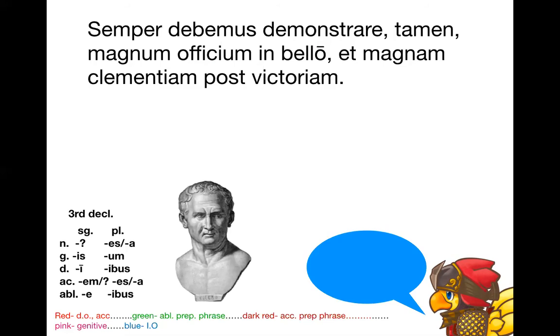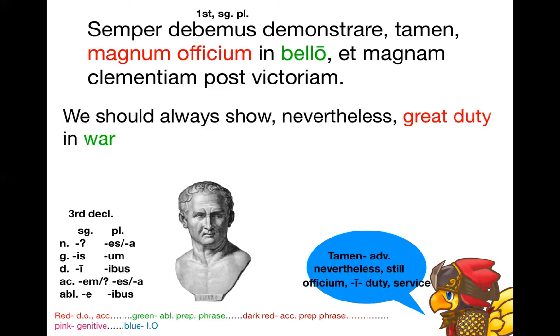Always. We. And it's not going to be O. Demonstrate. So we should always show or demonstrate. Nevertheless, what do we show? Large. Great duty in war, and we should show great mercy, which they gloss for us. Y'all don't need to know that, mercy after victory. Okay, we gotta move on. Good, yeah, that wasn't bad. Okay, this is pretty easy.